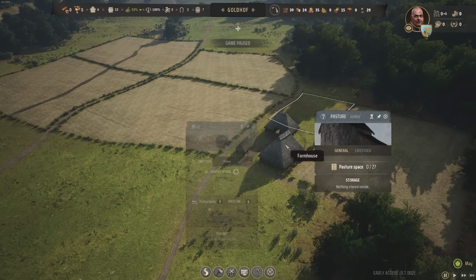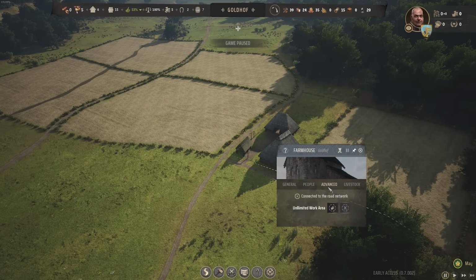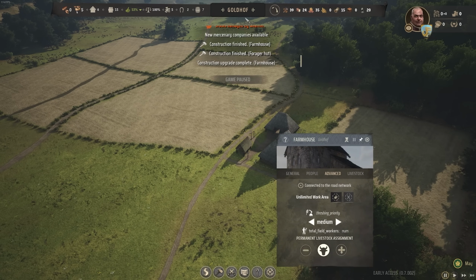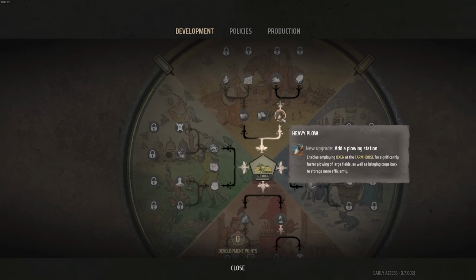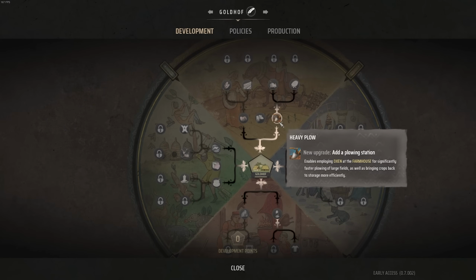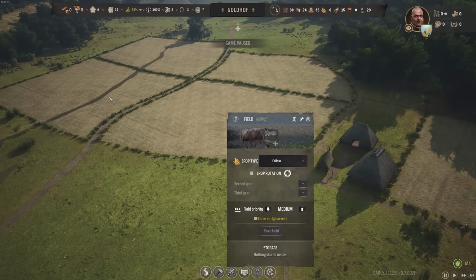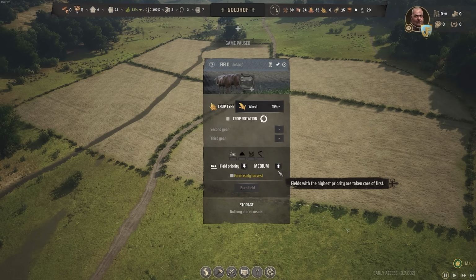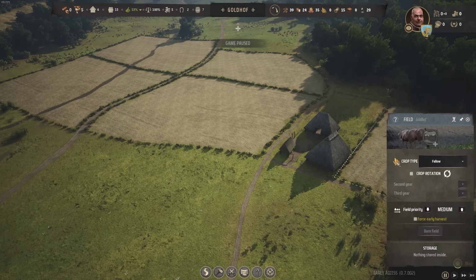Okay, so the family's going to come over here. We have our hitching post as well, so we can, if we want to, just automatically assign an ox. Remember, we got that beginning improvement right here, the heavy plow. And that will allow us to basically sort these fields out. I'm going to try and get these fields done early. I don't think it's going to happen, though.